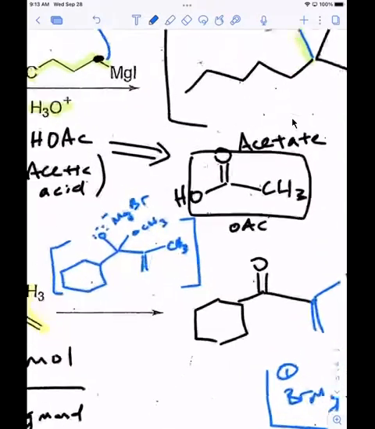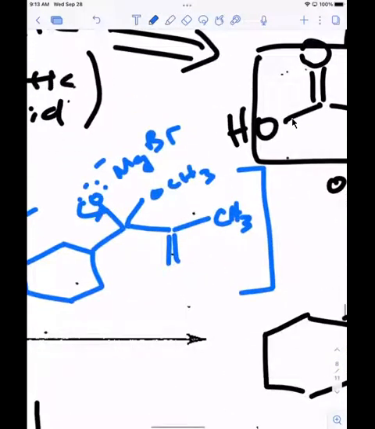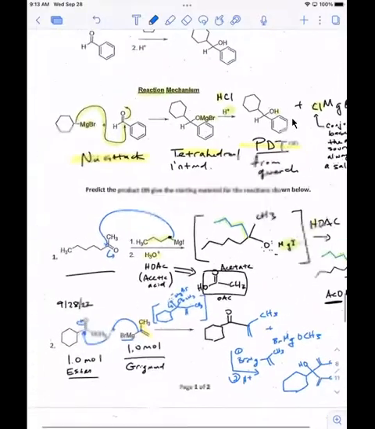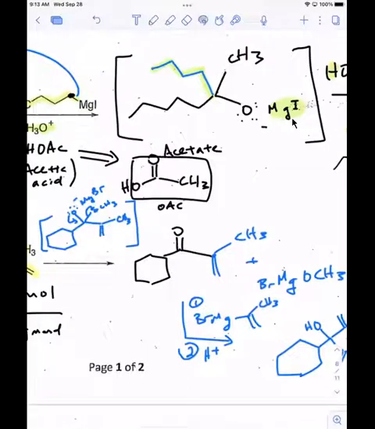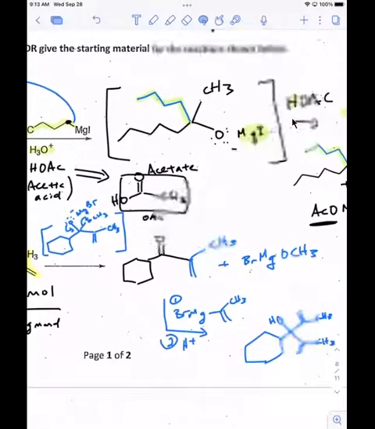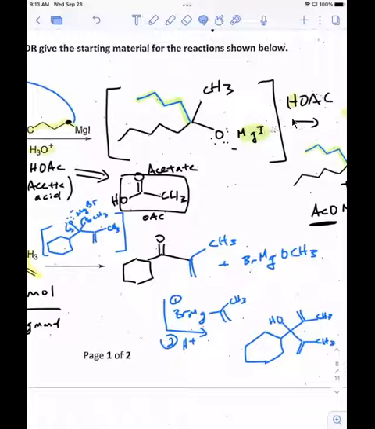From that intermediate, it's going to collapse or decompose, and that's how we end up with that product. The first product, if you notice, is the ketone plus that. And if I take that ketone and react it with another mole of Grignard, I'm going to get an alcohol. All right, questions about that?